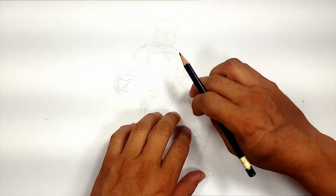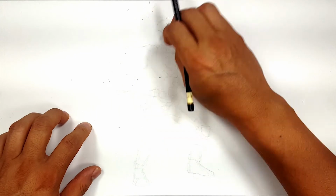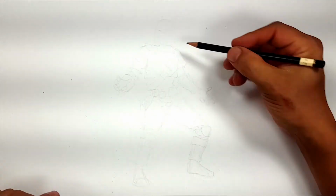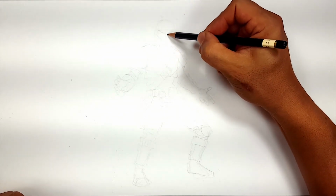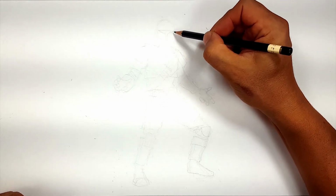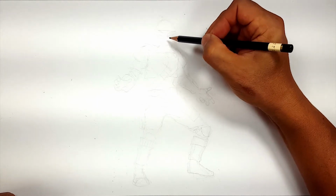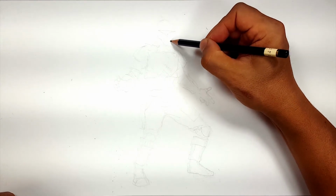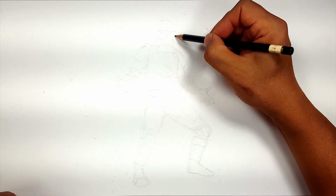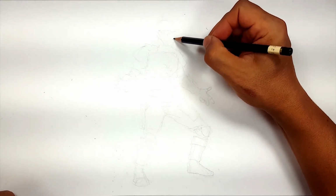Okay. I'm going to erase some of it though, so it doesn't stand out. Actually, I need to do that with the entire thing. Let's erase a lot of these lines. But his helmet, real fast, let me just do a few lines in here. Let's look at it this way. It took a long time to do those hands, but I did it to make it look right, because it's going to look better by doing it right.